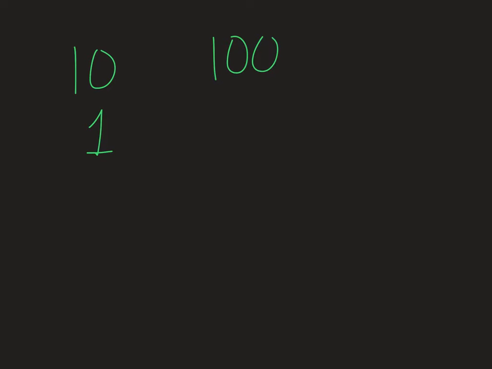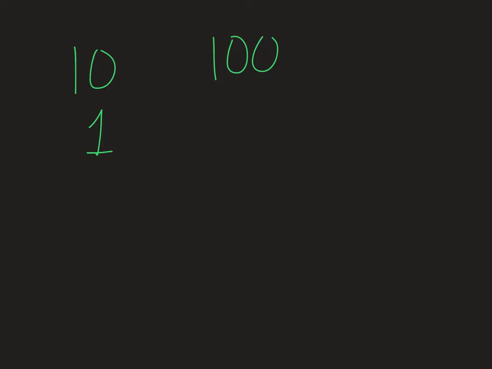Now, 100 may not seem very friendly because it's so large, but I promise you, 100 is one of our friendly numbers. In fact, you can kind of see a pattern. If you look, there's a 1 at the start of each of these numbers. The difference is whether there's a 0 at the end of it. There's no 0 behind the 1 here, and that's why 1 is just a 1. There's a 0 behind this 1, which makes it a 10, and there are 2 zeros behind this 1, which makes it 100.